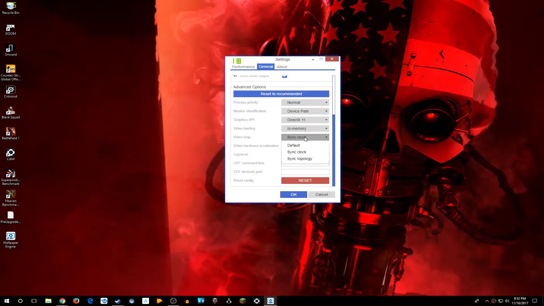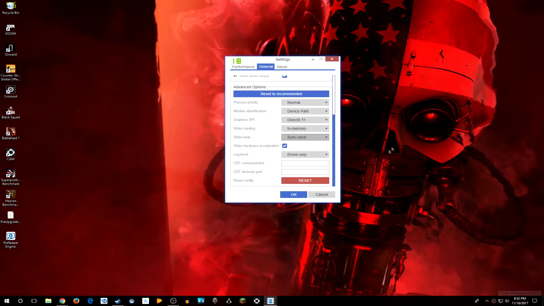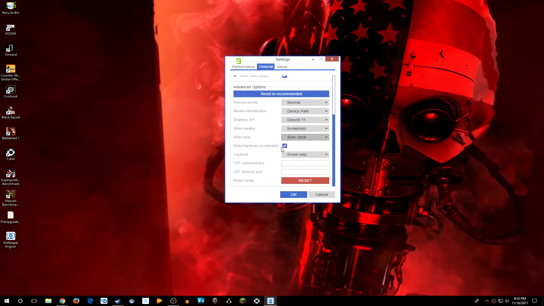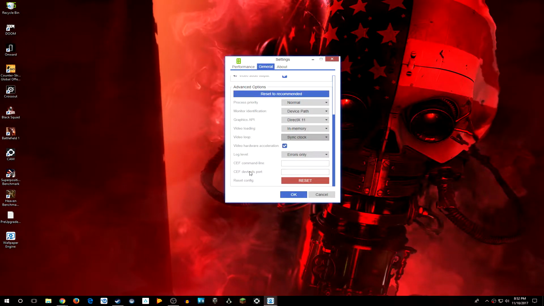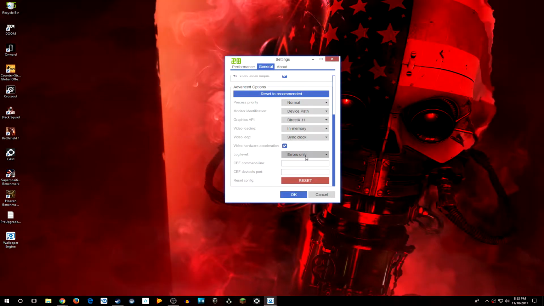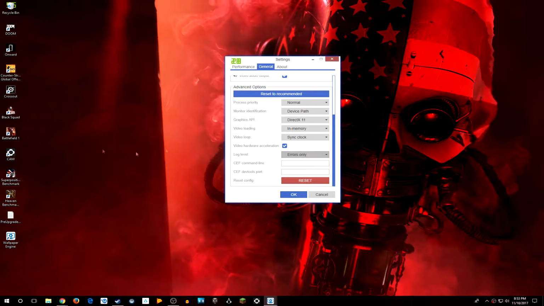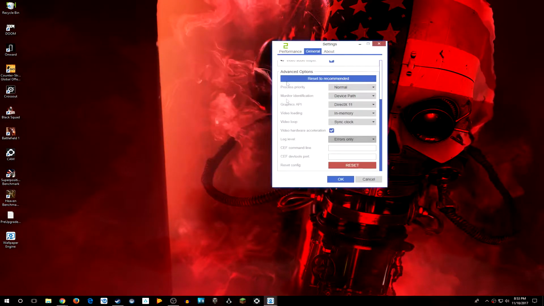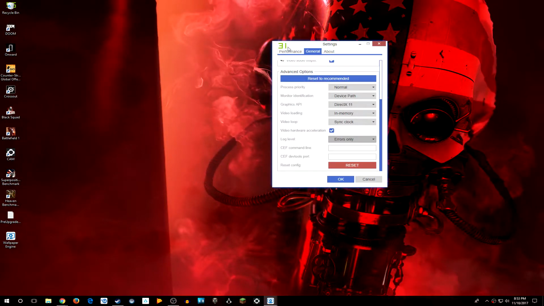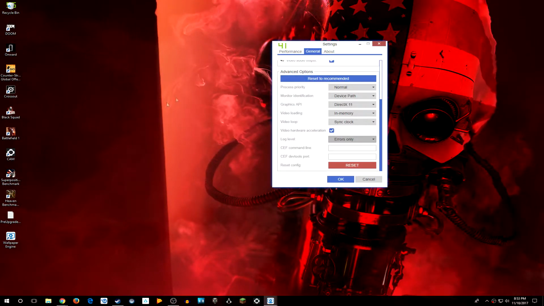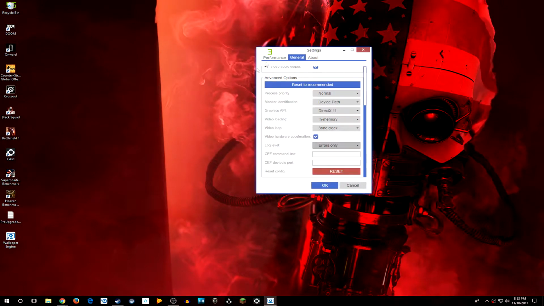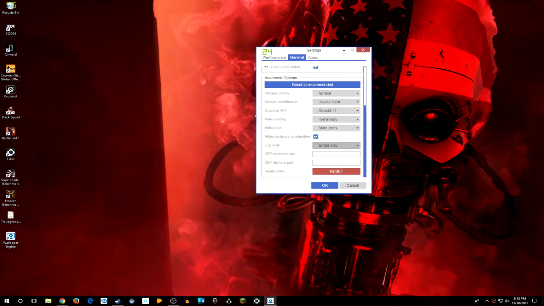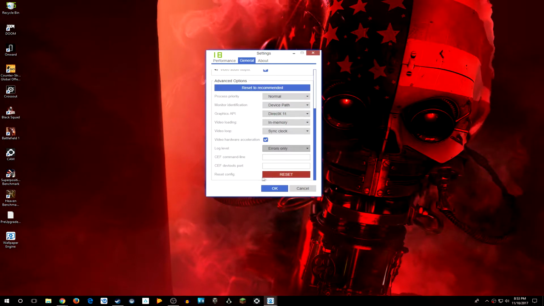Video loops, I actually sync it with my clock down here, so it just syncs up and looks better. Video hardware acceleration, if you have a graphics card, click that. Log level, I usually just do errors only, otherwise you're going to have a bunch of files appearing in your file explorer for the Wallpaper Engine. I don't mind the FPS counter, that's just GeForce Experience putting an overlay on every application I open. Also, if you mess up anything here and your Wallpaper Engine starts flipping out, just go ahead and reset config.